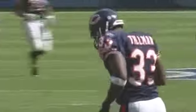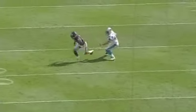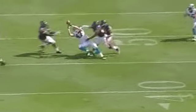Pressure again. The ball coming loose, and it's taken away by the Bears. On the move is Charles Tillman, and he's knocked out of bounds by D'Angelo Williams. Now, I don't know if Jeff King, the tight end, ever had possession of that ball. That's my question. It wouldn't matter because I don't think it ever touched the ground. That's an interception any way you look at it. Look at the break there by Tillman. He is a takeaway artist. That ball never touches the ground.